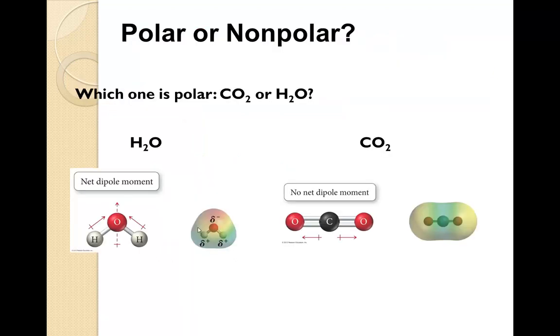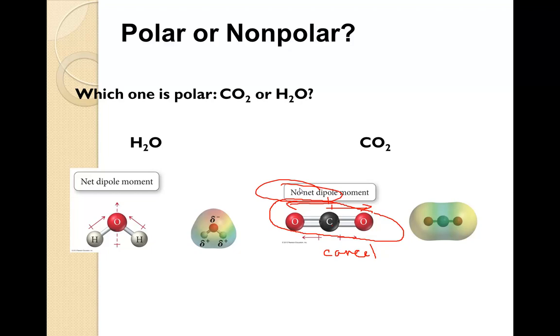So let's look at CO2 versus H2O. CO2 is a linear arrangement. Even though oxygen is more electronegative than carbon, so we have the polar bonds going in either direction, they're canceling each other out to have no net dipole moment. There's no polarity altogether if you add those two things together.